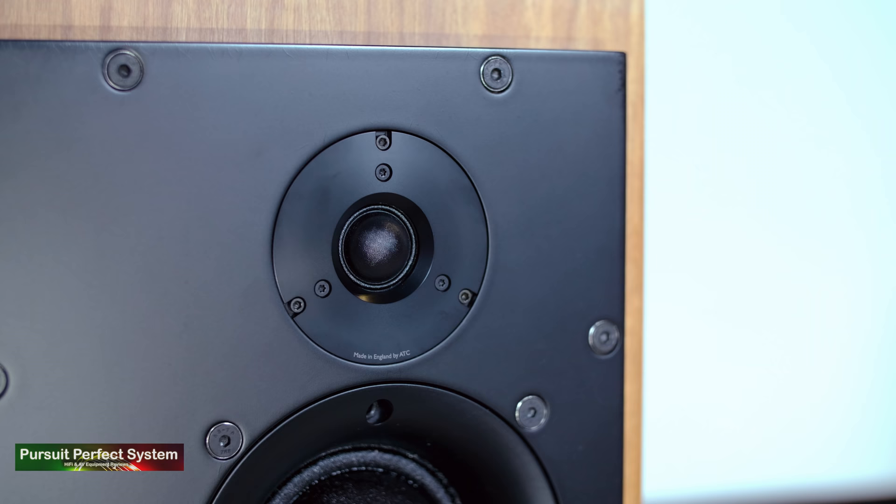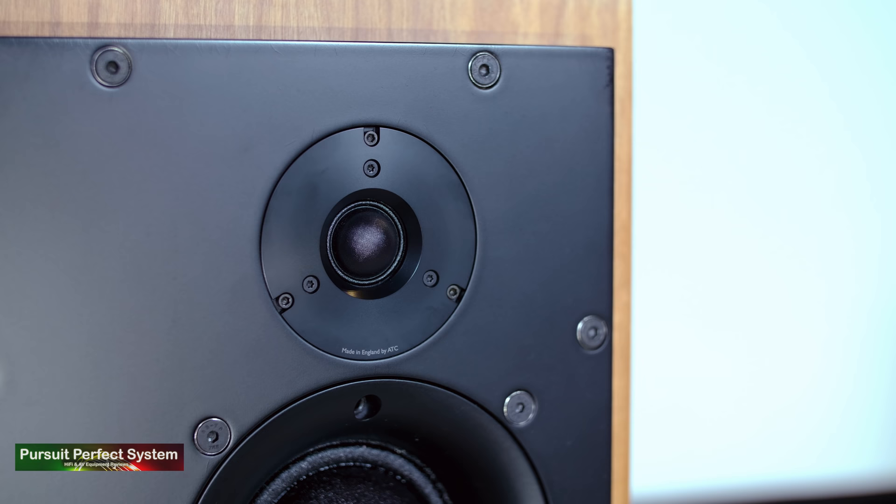When you listen to the speakers and amplifier, that treble catches you out with little bits of treble delicacy, intricacy, and detail that just pop out in free air. It's a treble that feels free of the speakers — precise, accurate, detailed and full of energy. It doesn't quite have the same effortless sound as maybe the treble from an AMT tweeter, but I think most audiophiles would quickly forgive it. Crispness and sharpness, but also sweetness and bags of detail. I really, really liked the treble from this pairing.